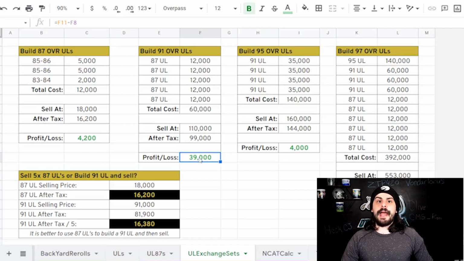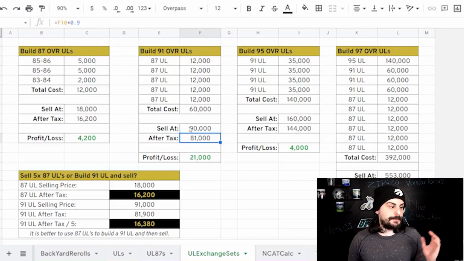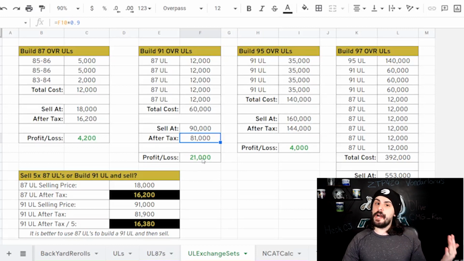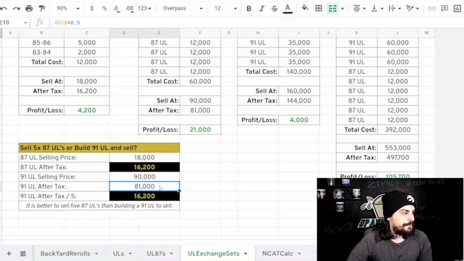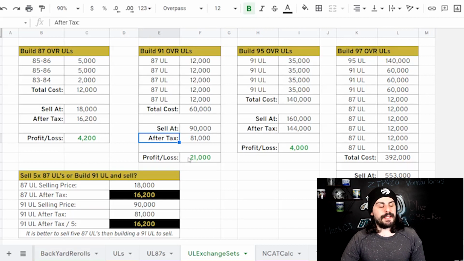I don't think Ed Too Tall or McKinney is going to go for that much, personally. So, if you see them going for about 90,000 coins, there's still that 21,000 coin profit every time you build a 91. Not too bad. I would say probably you're going to have to just check which one is worth more, but I'm thinking this week it's going to be selling the 87 overalls, but we'll have to wait and see.